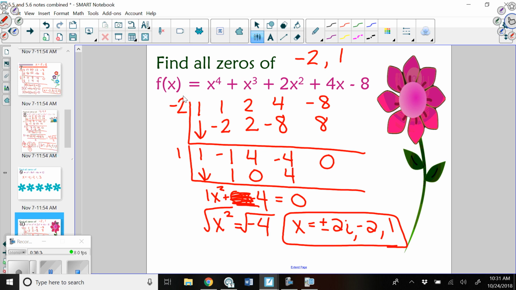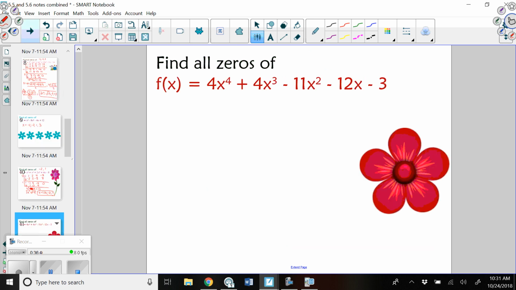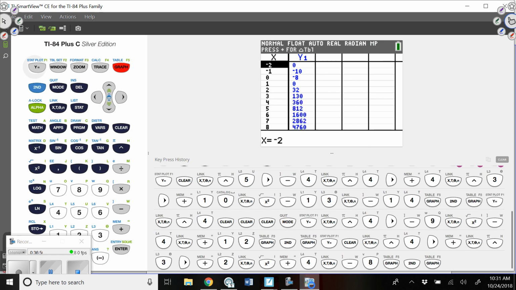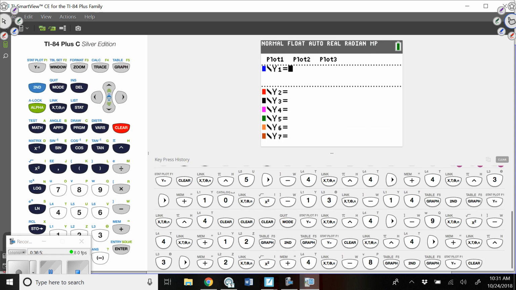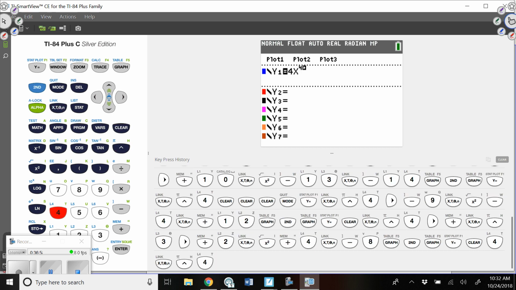How are we feeling about all this? We're good? Can we do one more together? Of course we can. How many answers will this next one have? It's going to have 4. All right, you guys go ahead and graph it. I'll graph it up here. Can we get lucky and all 4 of them be on there? It's possible. Is it probable? Aw. You saying I challenge you too much?